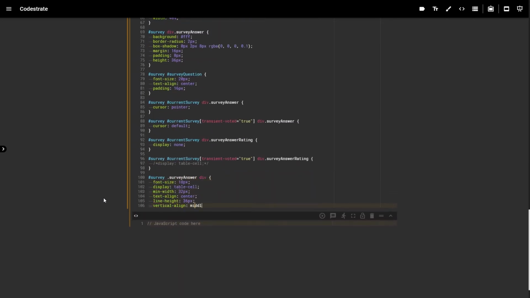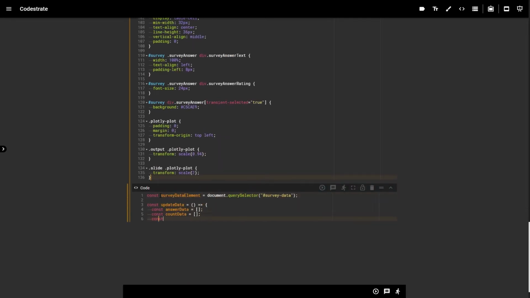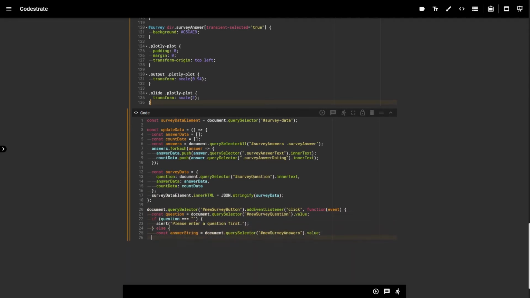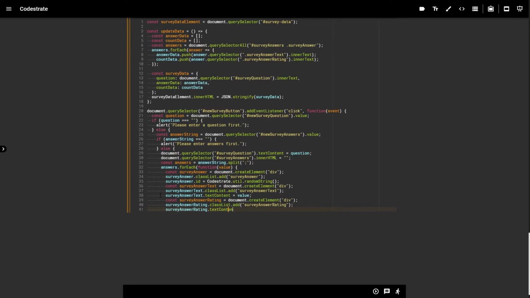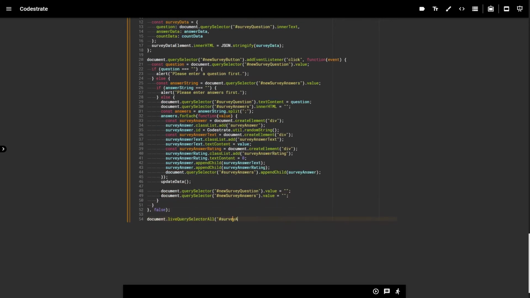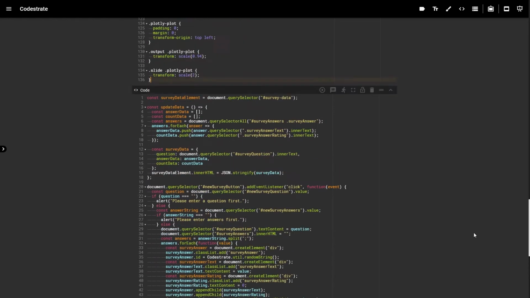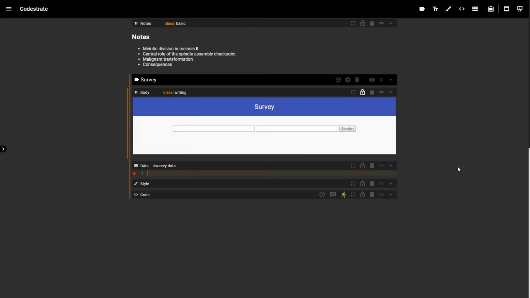The data paragraph is used to store the results of the survey. In the style paragraph, he enters CSS to style the interface of his survey application. He then writes JavaScript code into the code paragraph, which makes the survey interactable and stores the results in JSON format in the data paragraph of the application. He runs the code, collapses all paragraphs except for the body paragraph, and creates a new survey by entering questions and possible answers into the two input fields.